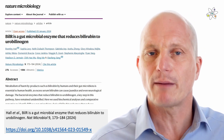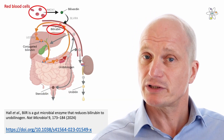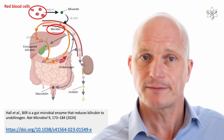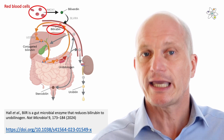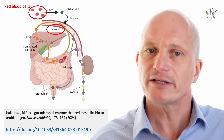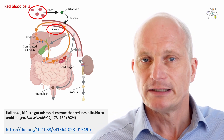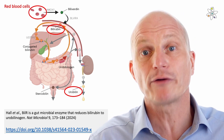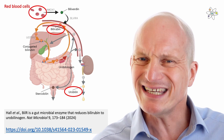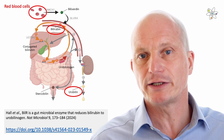And as always, we've saved you the trouble of finding the journal and having to wade through it — we have extracted the key information here. So pay close attention, because there might be a test. This is a representation of the heme degradation pathway. Key human enzymes are labelled in grey text, and as red blood cells degrade, the pigment bilirubin is created as a by-product. Experts have known for decades that compounds in the gut turn bilirubin into the compound urobilin. But what they didn't know was what enzyme or collection of enzymes turned bilirubin into urobilin.